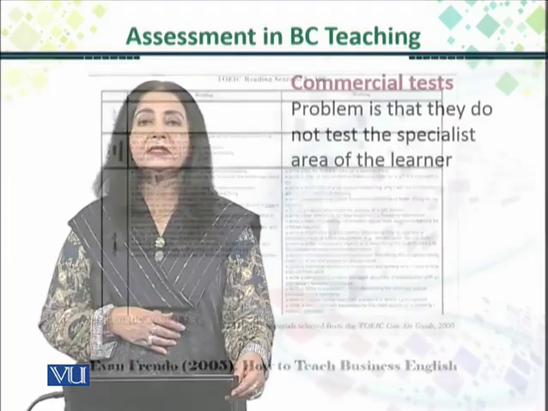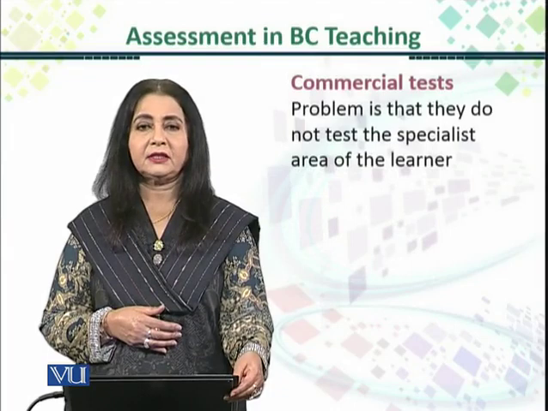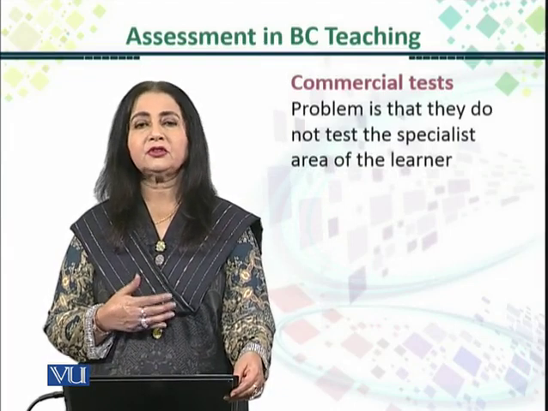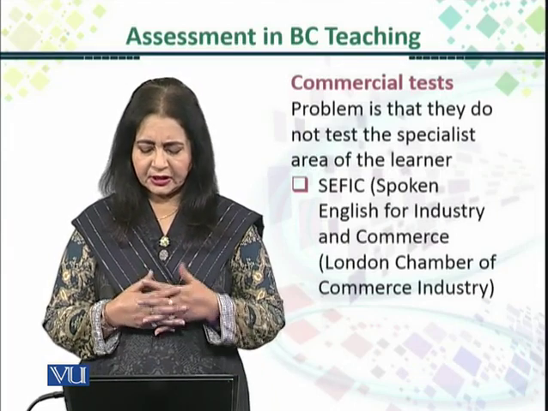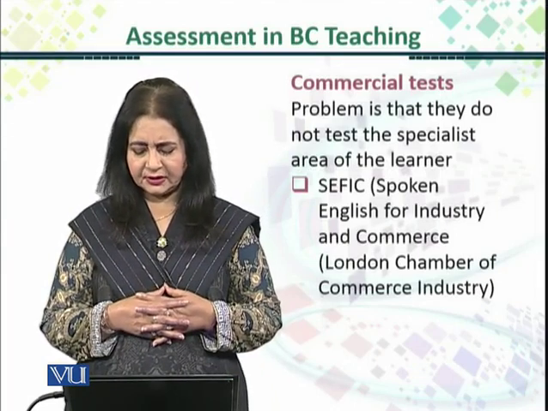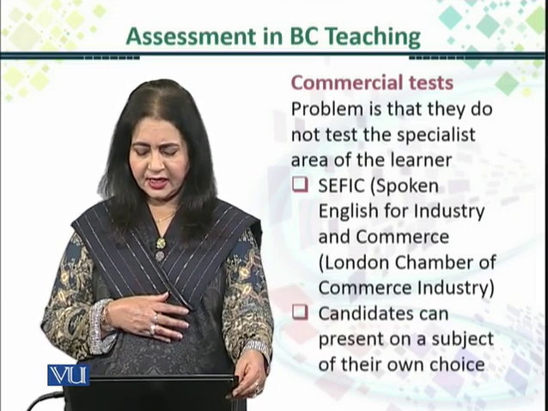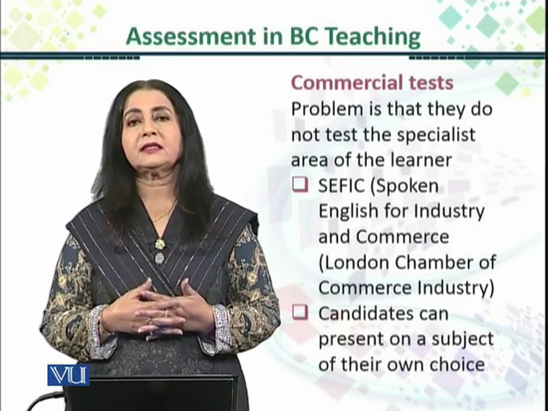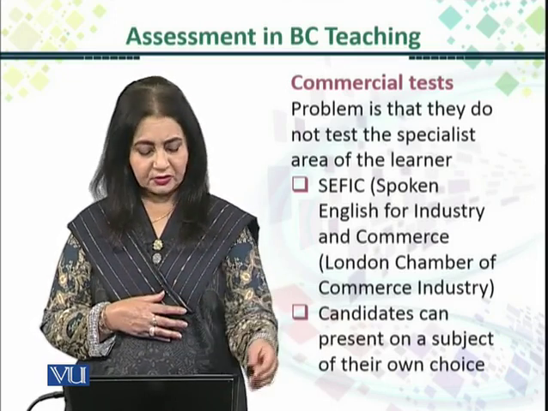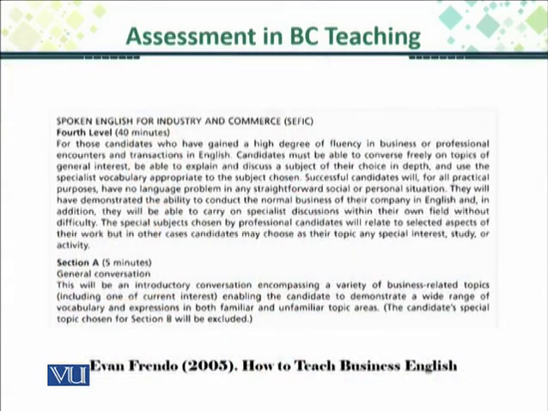The problem with these commercial tests is that they do not test the specialist area of the learners. The area of specialization is not tested at all. The Spoken English for Industry and Commerce test, for example, by the London Chamber of Commerce and Industry, however, tries to get past these problems by letting the candidate choose to speak on a subject of his or her own choice. So this is what it looks like.